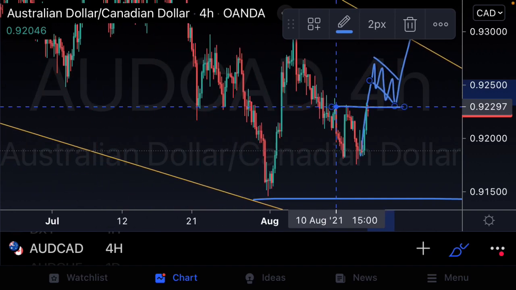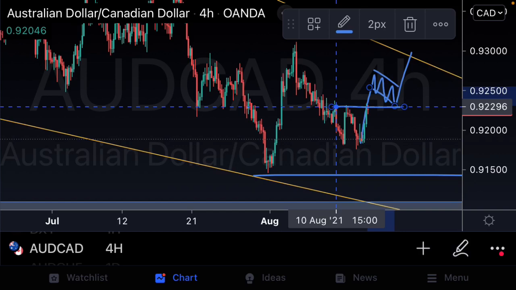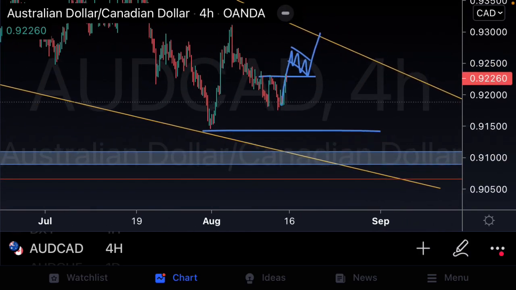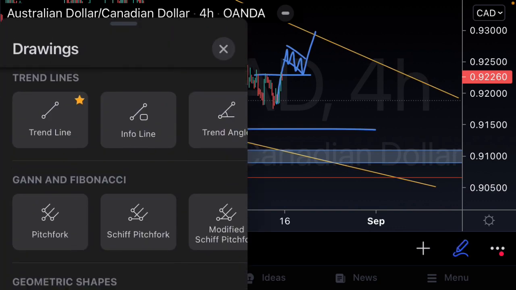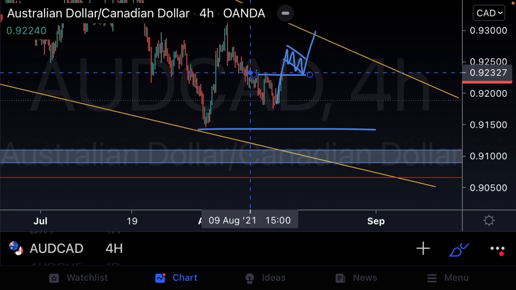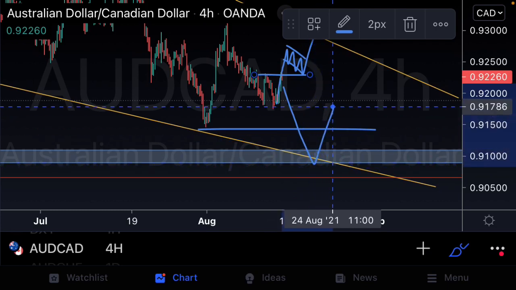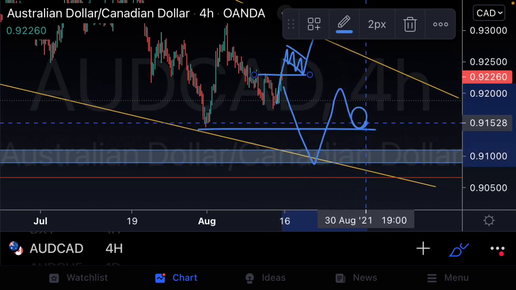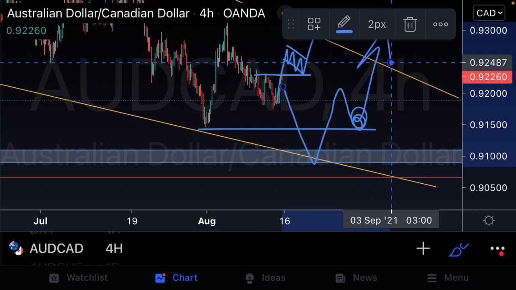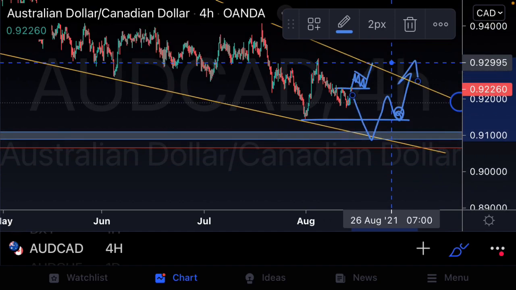So we have a bullish bias on Aussie Cad, looking for that buy setup, but we're waiting for prices to give us a reason to execute this buy, either by breaking above this resistance area, coming back for a retest, and then obviously signs of rejection and that momentum shift to the upside, or we wait to see prices violate this level of structure, break back above, and then retest. Whether with that corrective structure or with a reversal structure, we'll still be looking for that bullish bias setup for any potential moves to the upside.